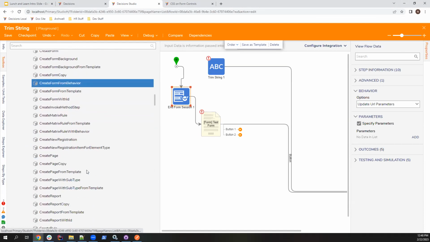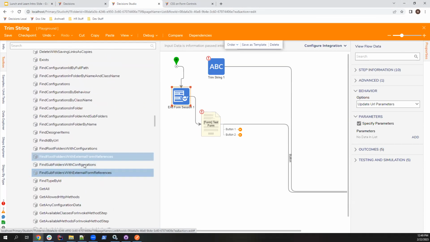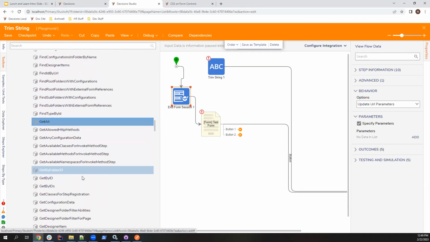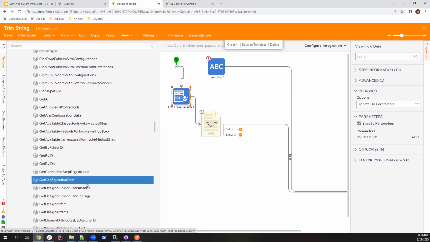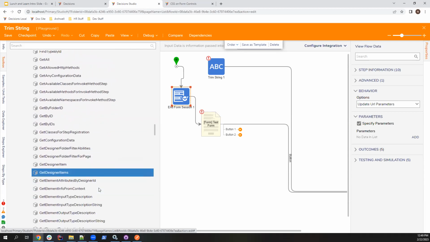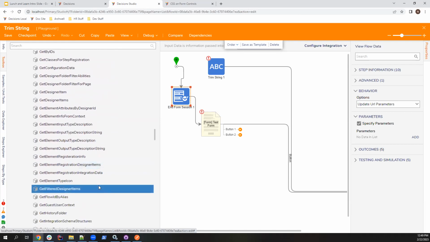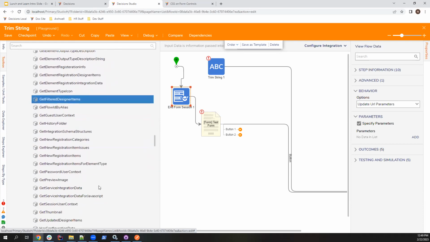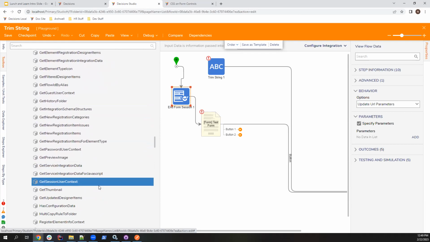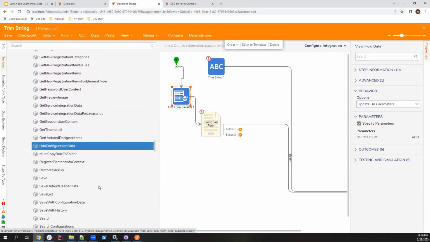No. IDs, configuration data. No, it doesn't fit.